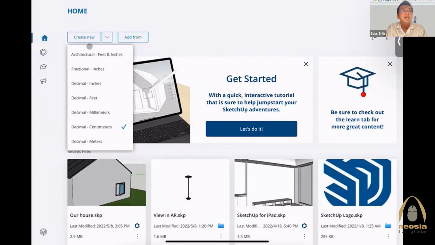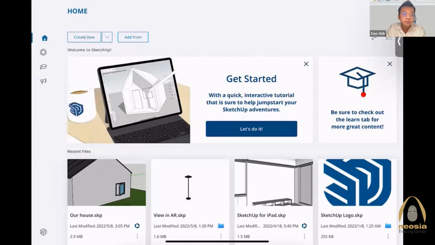Okay, so you can choose the unit. Okay, so I choose centimeter and I press create. Okay, as you can see, because I want to show more clearly from my screen, I use a mouse to indicate what I'm going to do. But honestly, if I use my finger, you cannot see any change because it's just a tap and the screen changes. Okay. So now you can see I'm going to create.